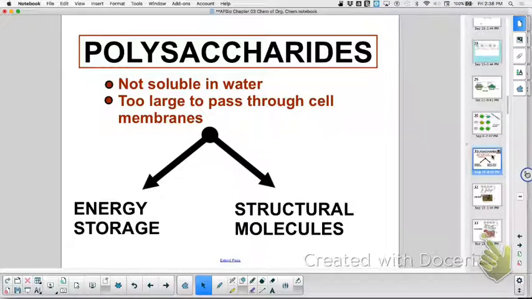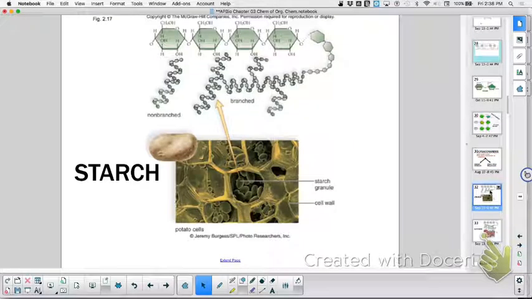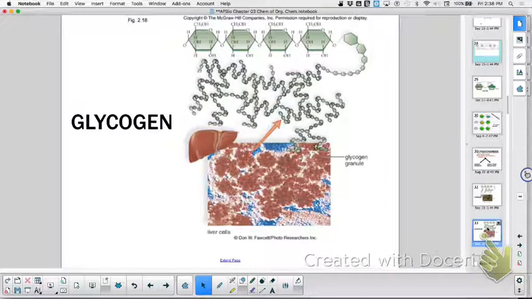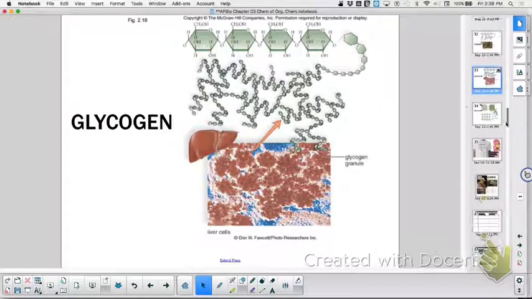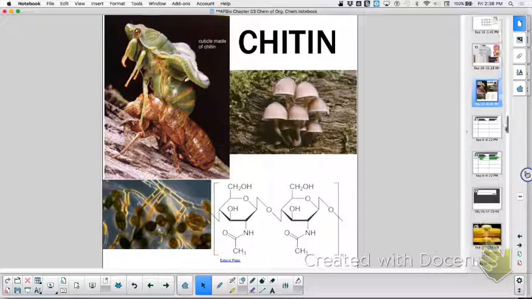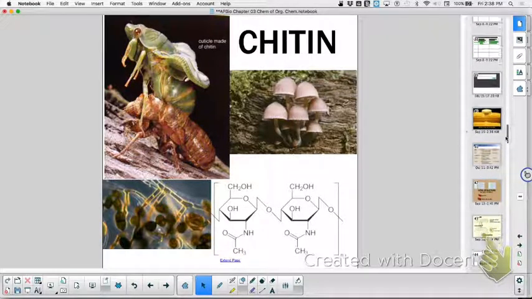And we know that not all cell walls are the same, right? We know that fungi make a different cell wall. What do they make their cell wall out of? Chitin, exactly. So you see what I'm saying? When we're layering it up, now that you have more information, you want to keep going back and saying, how does that change my perspective of what I learned before? Okay, so we looked at cellulose, we looked at glycogen, how we store energy in our liver. And we store a 3 to 4 hour supply. We looked at chitin as a structural component as well.